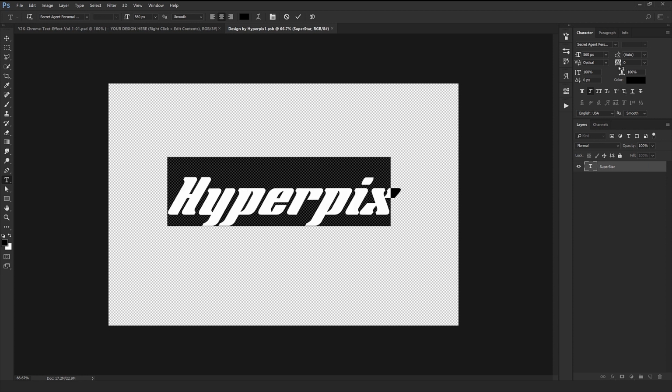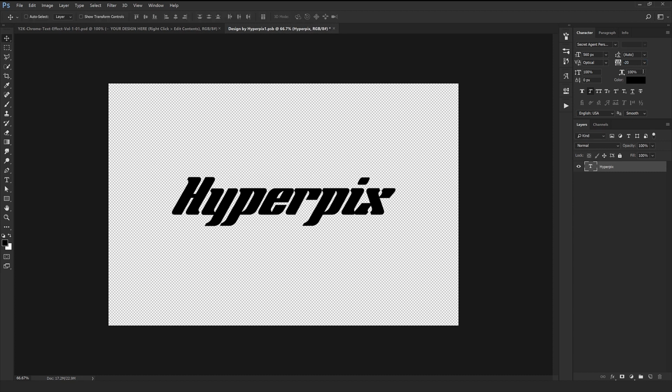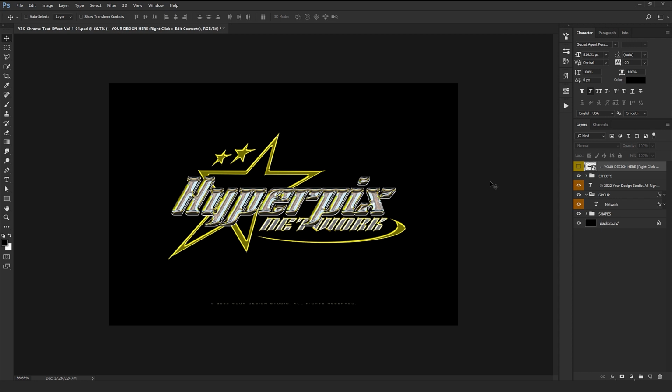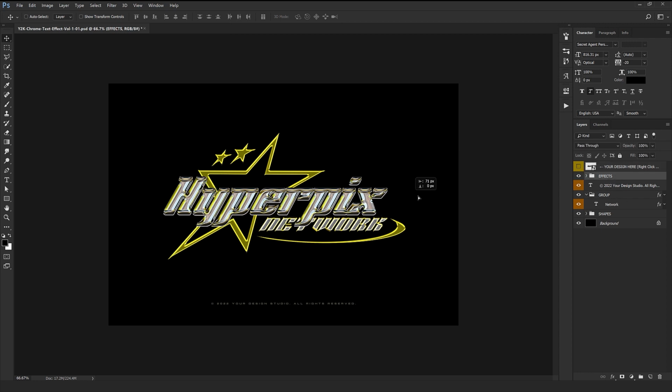In this window which appears right here, you just need to type your text. You can type anything you want. You can also customize right here if you want, and you don't need to do anything extra. I'm just going to close, click save, and as easy as you see, our text is edited. From the effects folder, you can also drag and move around your text and place it wherever you want.